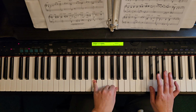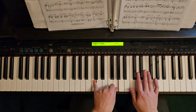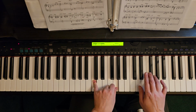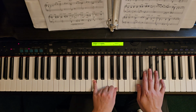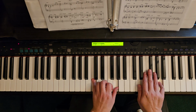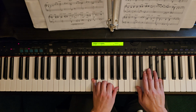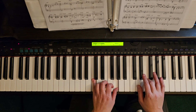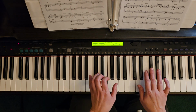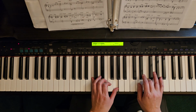And the right hand is going to come up. Let's see. Bum, bum, bum, bum, bum, bum, bum. So hit it with the pinky. And then you're going to come up to the B flat. And then F. So try that with me. Right there. Again.